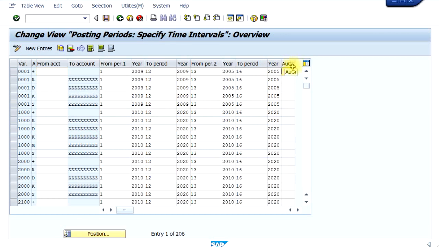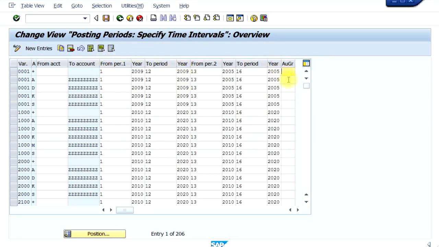This column AUGR is for authorization group. Now, for example, you might be in your company on the 3rd of October. On the 30th of September, you have closed your books for that month. That means no more financial entries for September. But you still need to post some entry for the 30th of September, and you're already on the 3rd of October. And you only want to give a few users access to post in an already closed month. In that scenario, you can create an authorization group over here and assign the users to this group. And this column gives access to those in this period range.